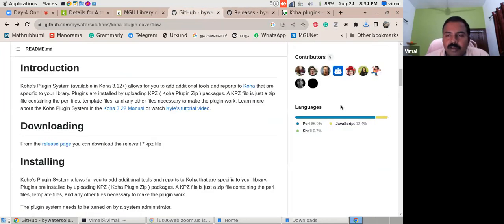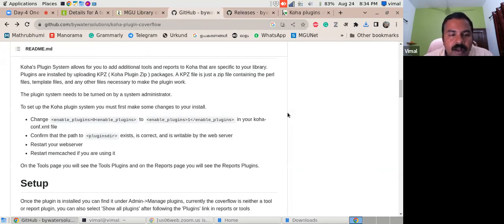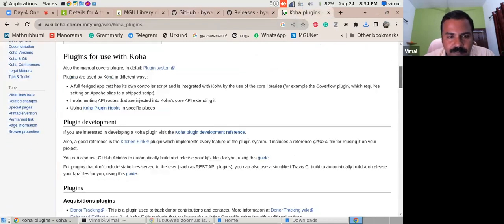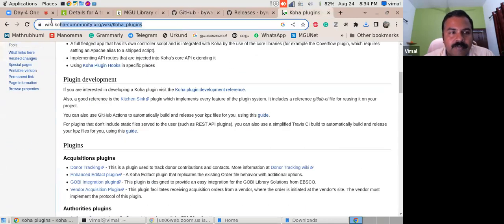Next, go to the configuration file and enable this line, enable plugins. Then only we can upload it.